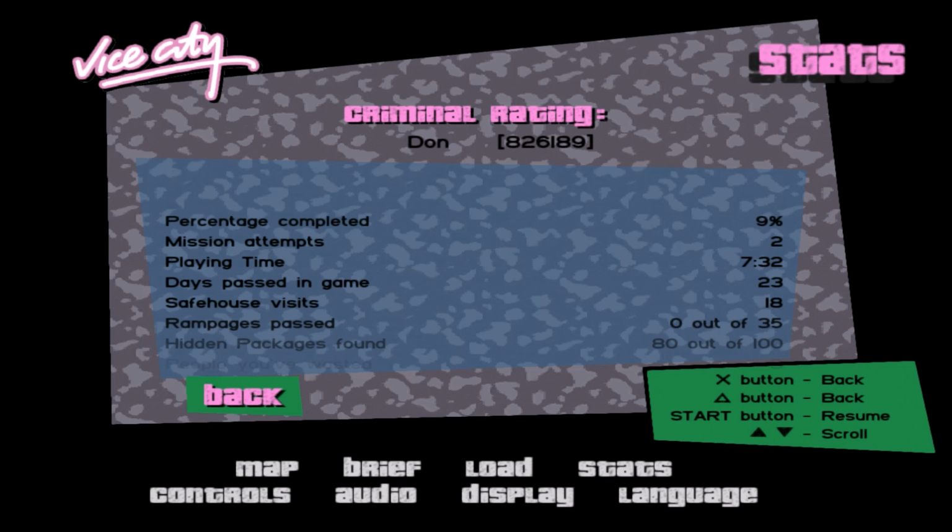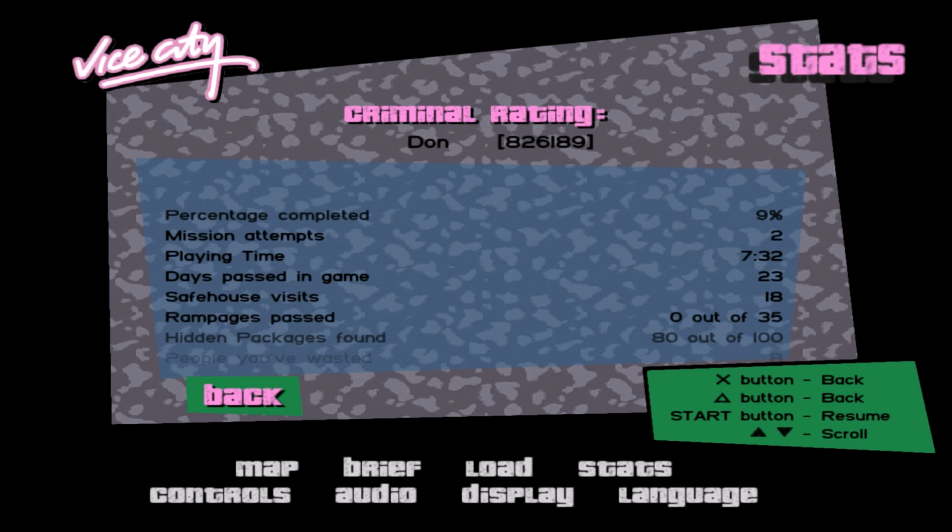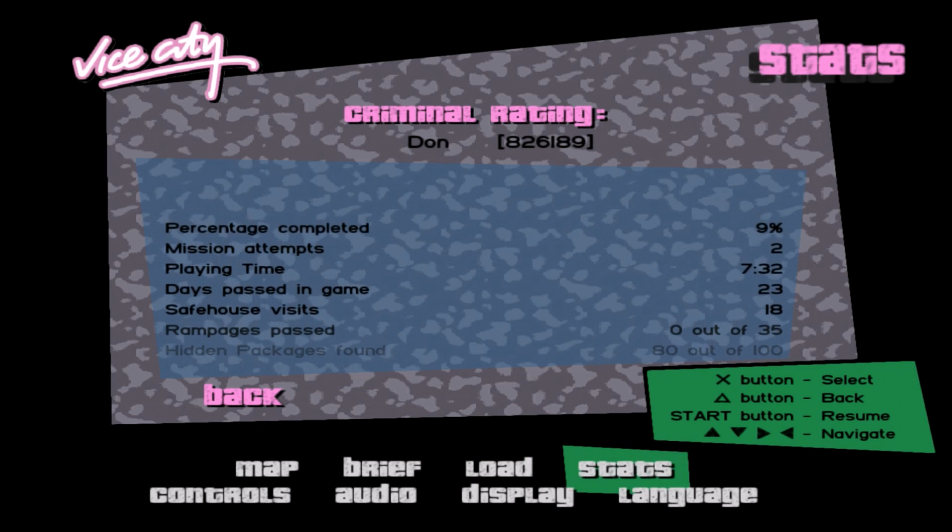But that's pretty much it. That's all I really can show you guys. That's how you get the Bloodstained hands and take the Cannoli trophies for GTA Vice City.